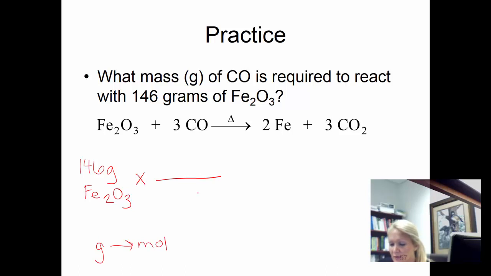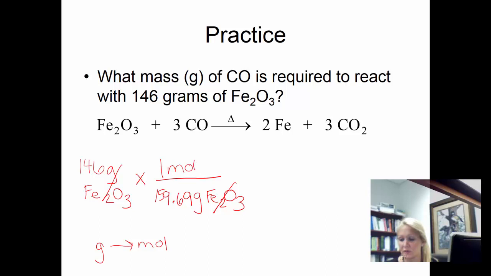Okay, so that means grams, so I know how to set this up. Grams has to cancel. So to get from grams to moles, I use molar mass. So I go to the periodic table and I add up 2 irons, 3 oxygens, and you should get roughly this. If I use the periodic table to add up a molar mass, it is always out of 1 mole. Okay, so I went grams to moles of what I know. That's what I know is what I'm given.